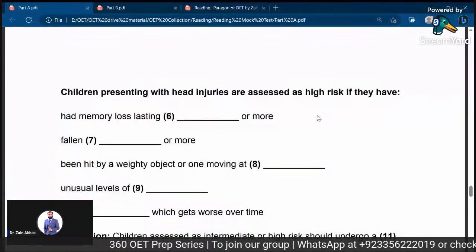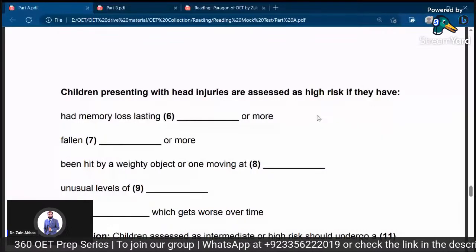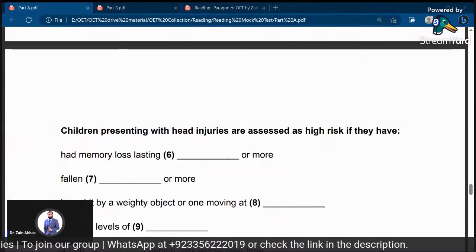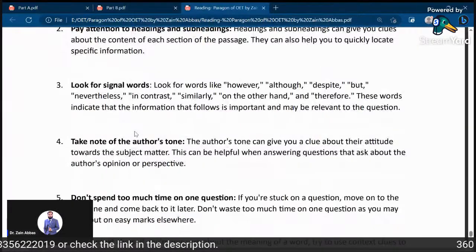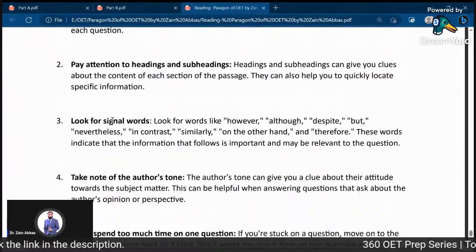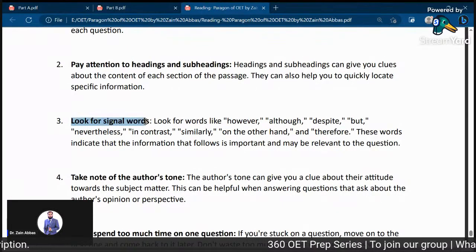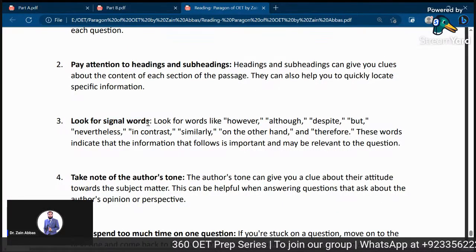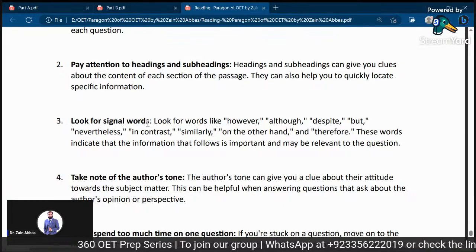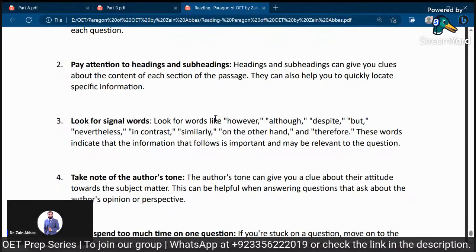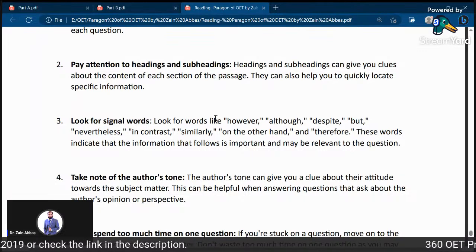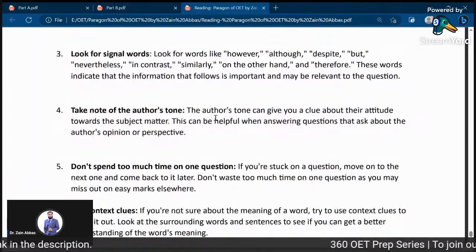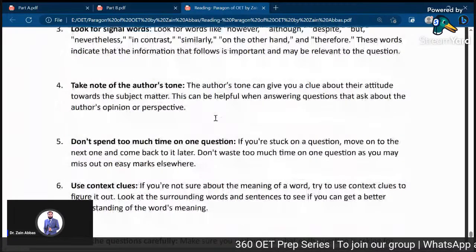So let us see the other tips and techniques we have here. So the next one is about the signal words. Obviously, the signal word technique is used in part B and C more, because there are big paragraphs there, and we need to just look for the signal words, and we need to answer the question, and we need to hover to the information that is actually needed, not read the whole stuff there.